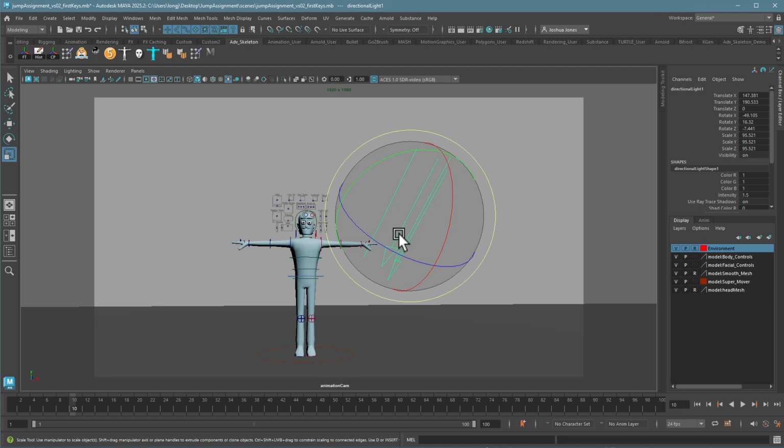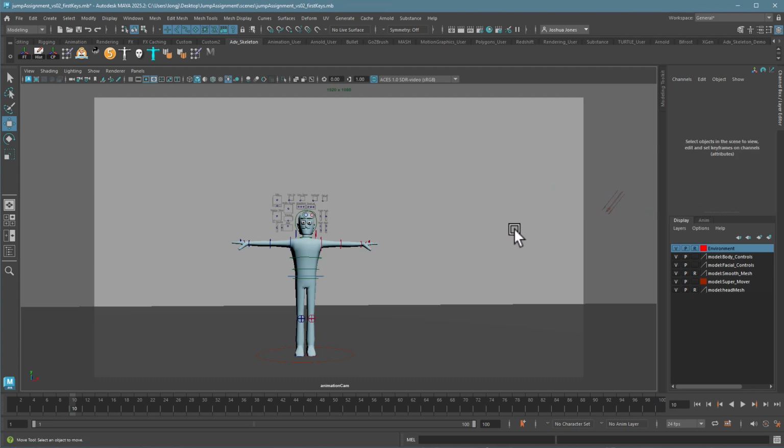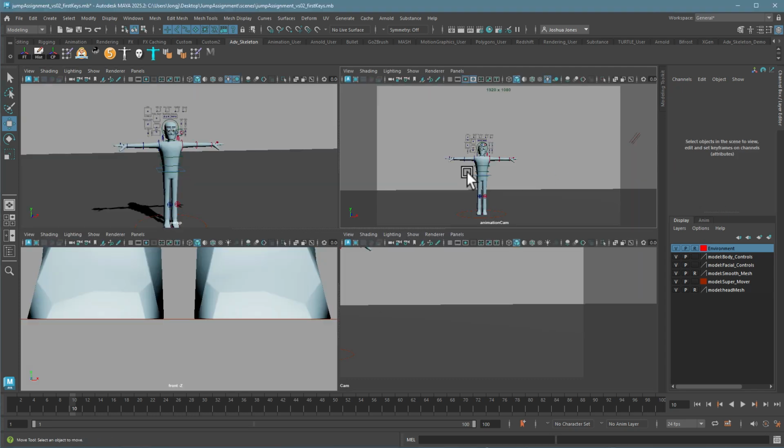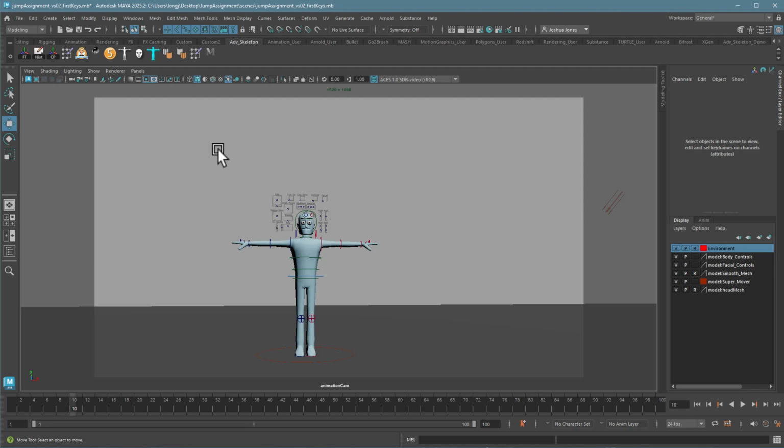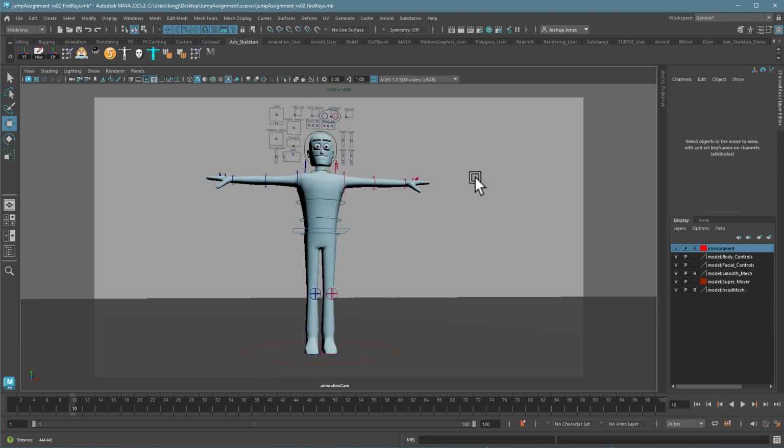This is huge and in the way, so I'm just going to shrink it back down. Doesn't matter where it is in the scene, so I'm just going to put it off to the side so I don't have to deal with it. Cool. We're getting somewhere. Once again, I'll save over the version 2 of the file. I haven't done anything yet, so I don't really need to do more than that. And then I can, again, continue to adjust the camera.